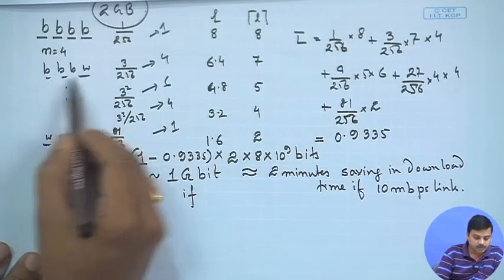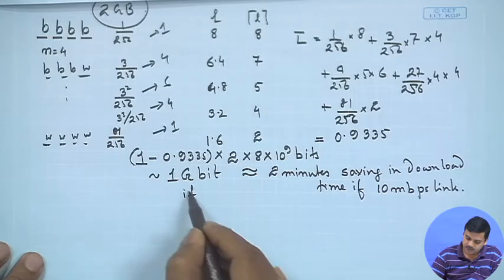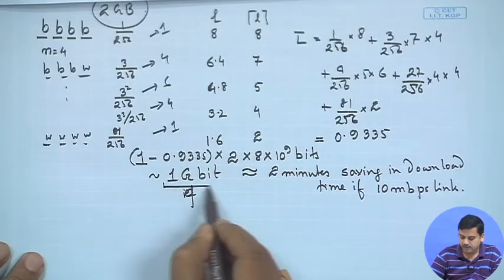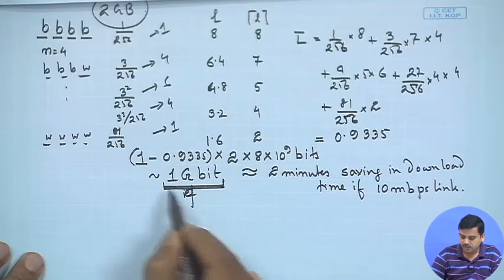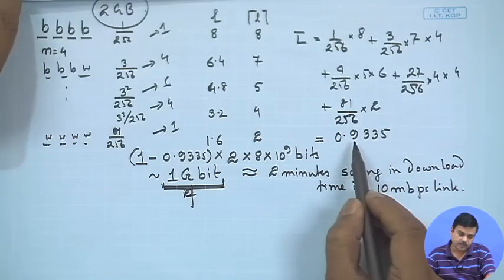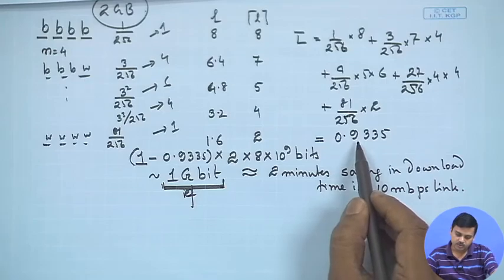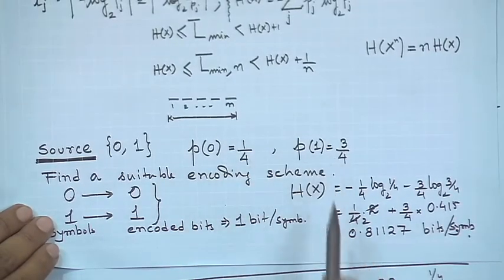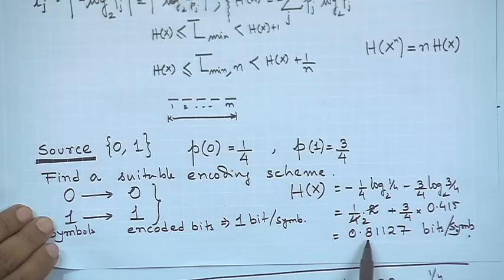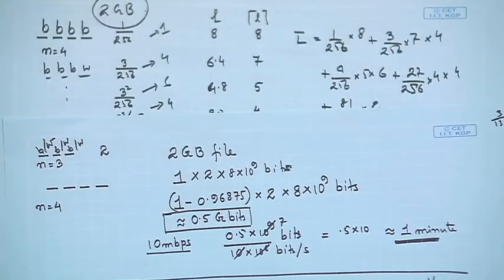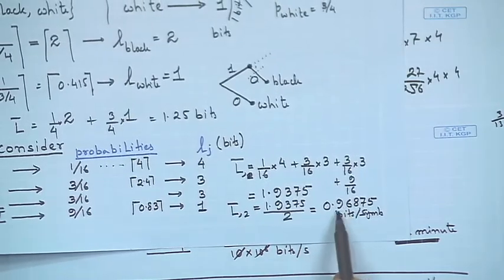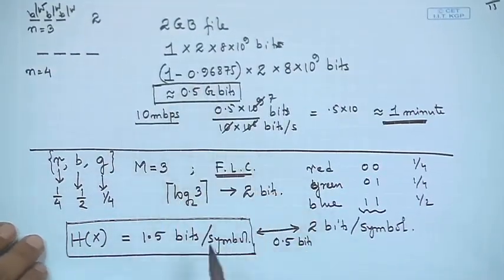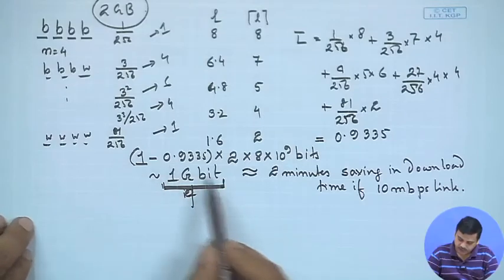using 4 bit tuples. And this is a huge saving if you look at the amount of bits that gets saved, right. Although this number is not so interesting, if you would recall, you have come one step closer to this number, which was the entropy of the source with these probabilities, 0.811. So you cannot beat this, you can at most get down to this entropy. In the previous case, when we did 2 tuples, you had got down to 0.96 bits. Now when you are using 4 tuples, you are getting down to 0.9335.